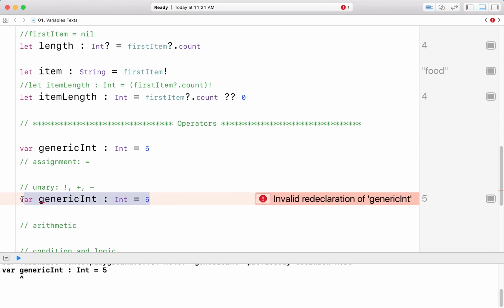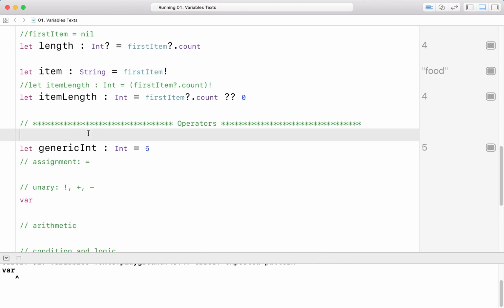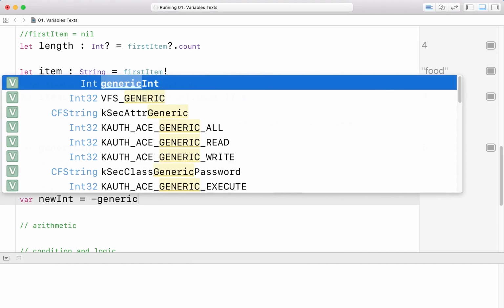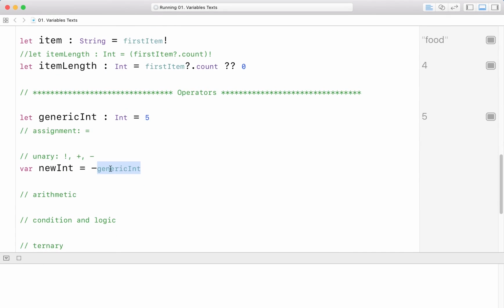Okay, so if we have this value now, and we wanted to use one of these operators, we could just create, let's just say, another variable. Actually, I'm going to make this a constant, and this variable is just going to be new int. Okay, this is essentially just the negative generic int. Okay, and this is just going to be a -5 in this case. Now we can do this with a literal value or with an existing variable value, and a positive will do exactly the same thing, but it will make the value positive instead of negative. In this case, that's already positive, so no changes there.